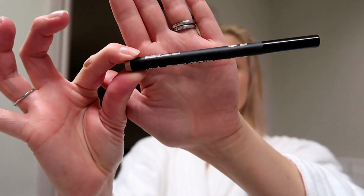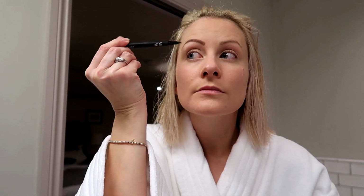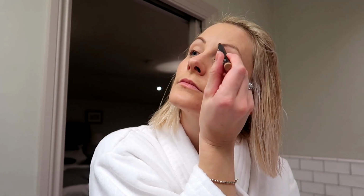So I'm going to brush out my hair, and then I'm going to do my eyebrows, because I feel like, tell me if I'm alone, I can't do anything until my eyebrows are on. This is amazing. It's the Brow Tattoo from Avon, and I've been absolutely loving it for quite a few months now. I've spoken about it in one of my favourites videos.